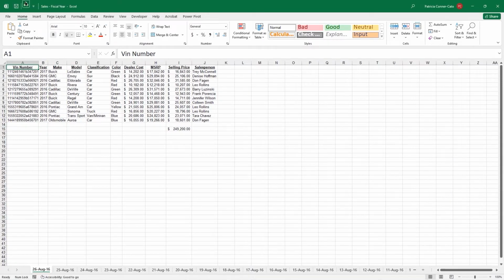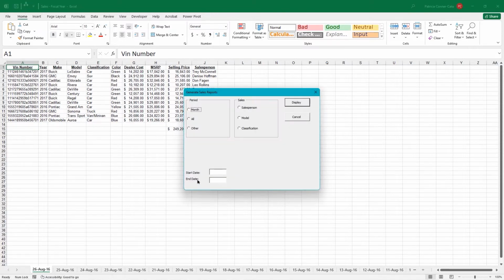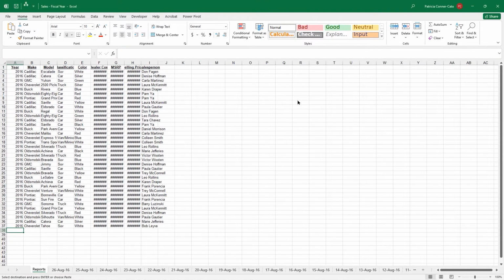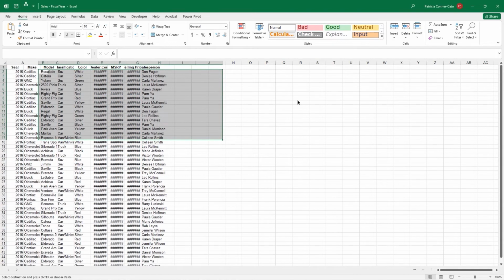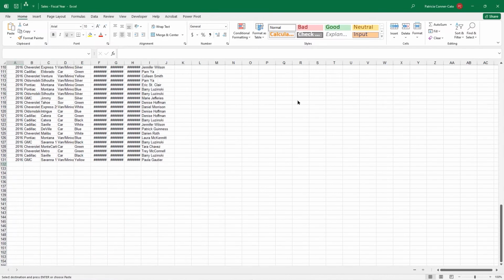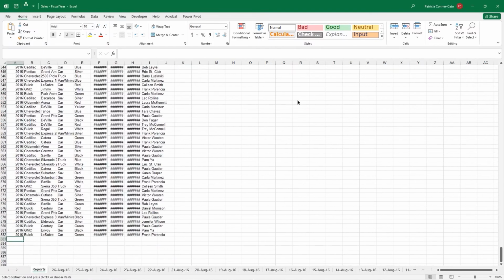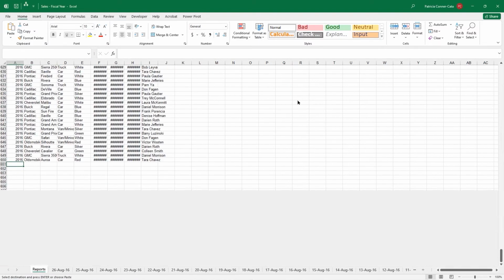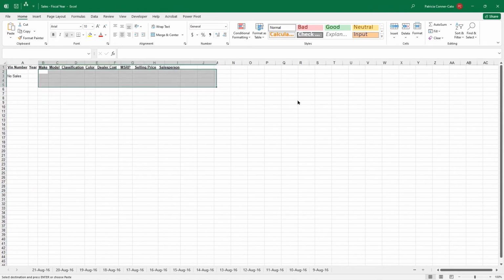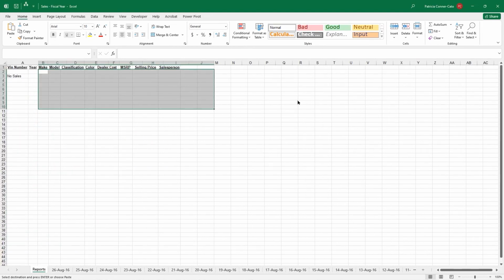So let's go ahead and display our form. Let's do all this time and classification and go ahead and display. And again, it's going through all the sheets, so it's going to take a moment or two or three.